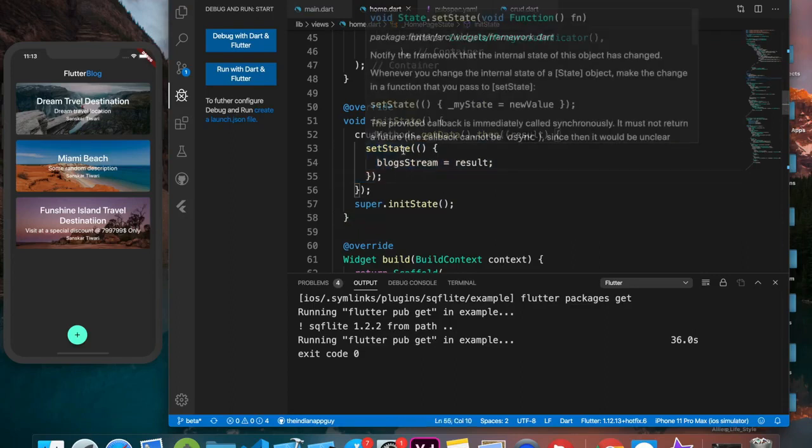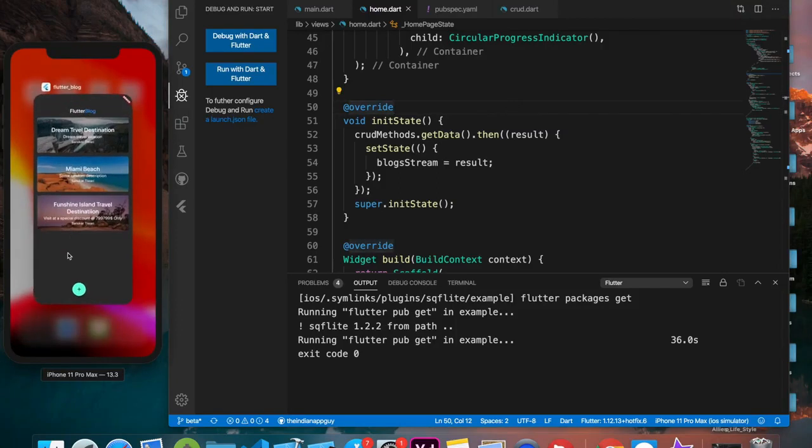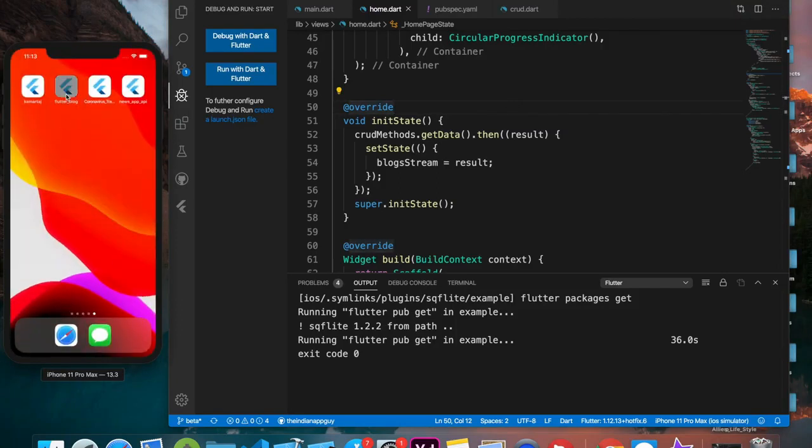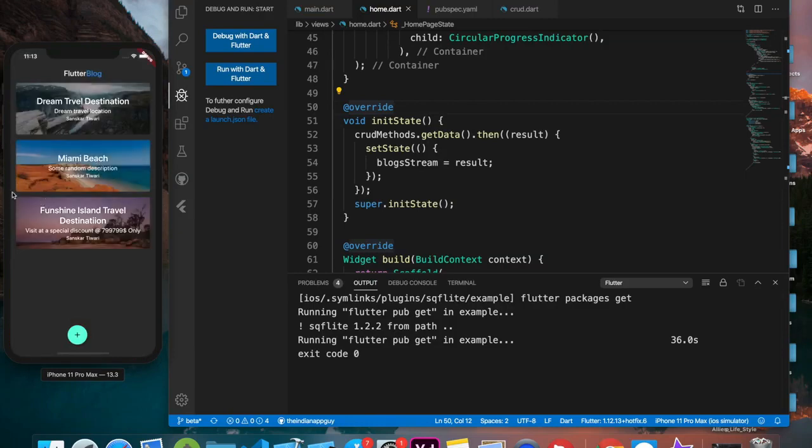Other than that, if we talk about the local caching of images, as you can see, I am not connected to the internet right now, but the images are there. Let me show you by closing the app and then opening it again. So it's showing that, and I'll fix that, but basically the images are loaded even when we don't have an internet connection. So this concludes our course, and I hope you get enough value from it.